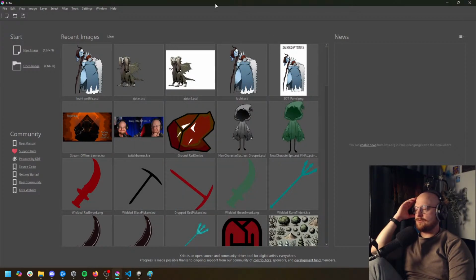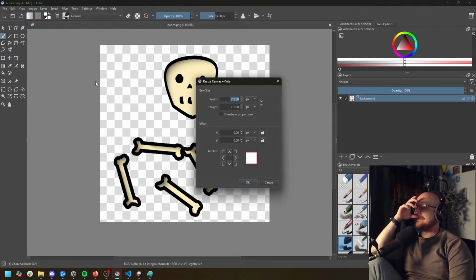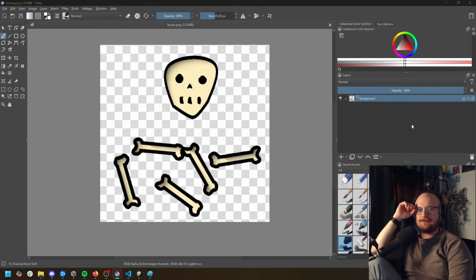Alright, regardless. What I'm gonna do is open, for example, the bones, and see what the canvas size is. It's 512, so this is actually really good. You guys have been absolutely wonderfully helpful about this stuff. So you're gonna get inside the game with your assets. All right, let's go in here. Can I create a shortcut?